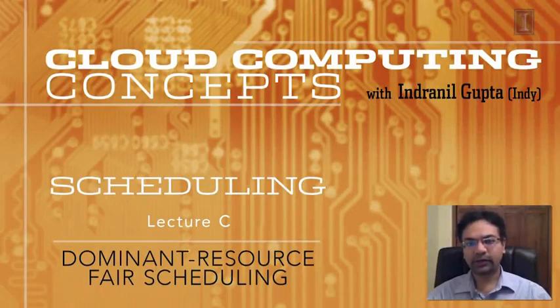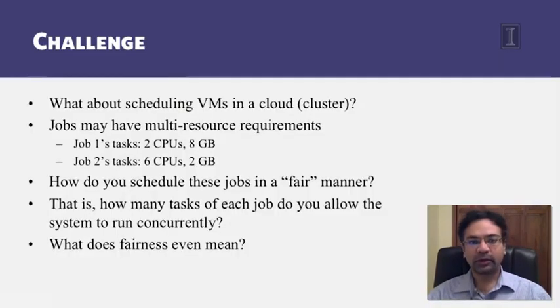In this lecture of the scheduling series, we're going to see dominant resource fair scheduling, which is a new concept that has been invented in just the last few years, but has had a lot of impact. So here we're discussing the problem of scheduling large numbers of jobs across a cluster. For instance, scheduling VMs in a cloud or in a cluster.